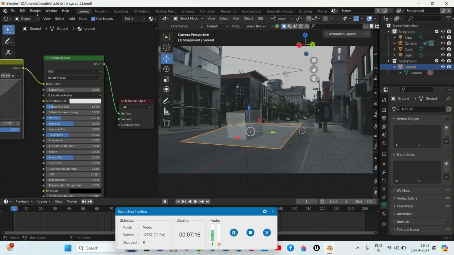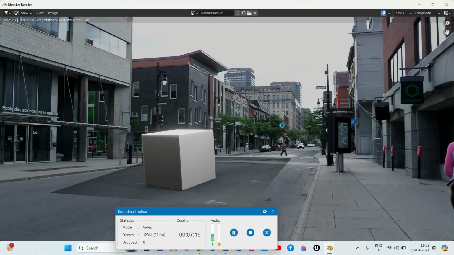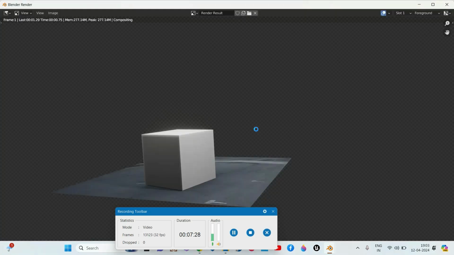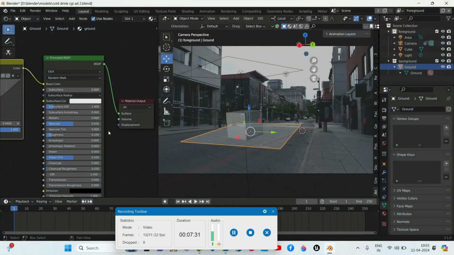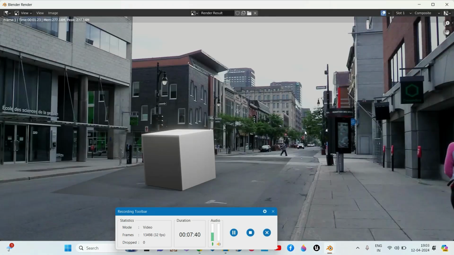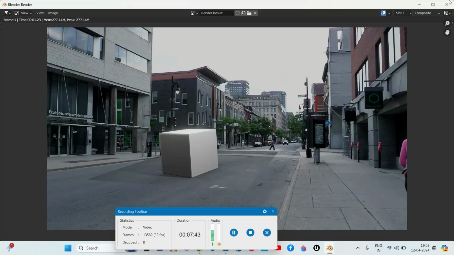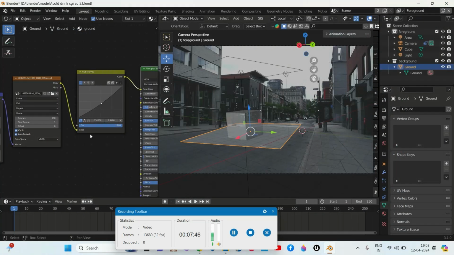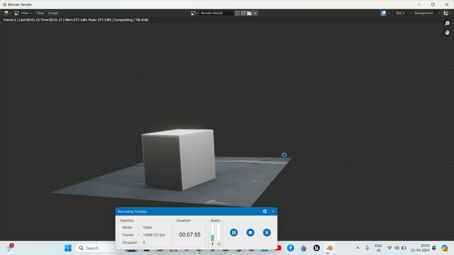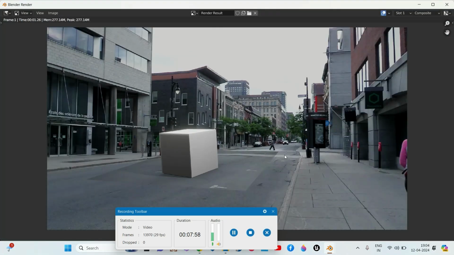Increase the metallicity. Now increase the roughness. It is now somehow matching the road.